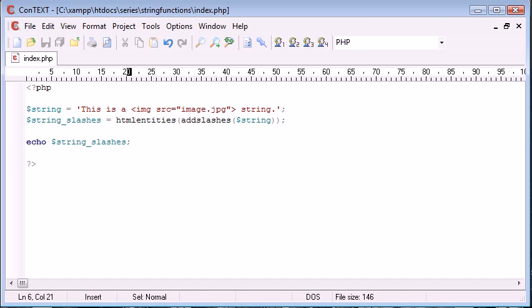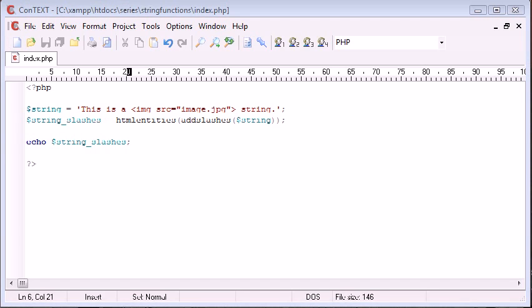So if you ever find you need to get rid of these to allow, either for SQL query security, or just to display data on your page securely, then the add slashes is the function to use, and to remove this is strip slashes, which will then allow you to view the plain data.